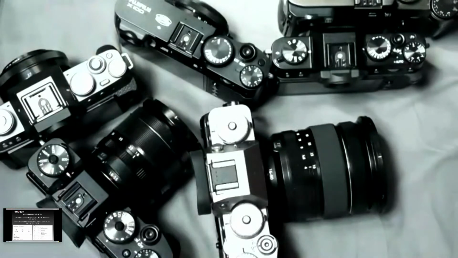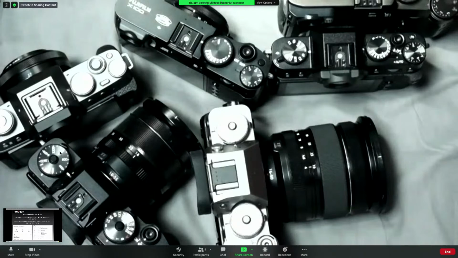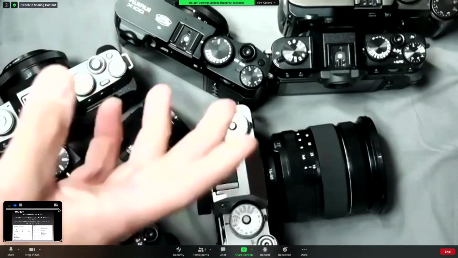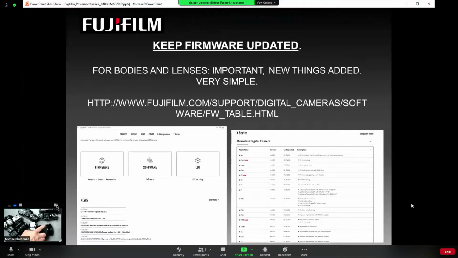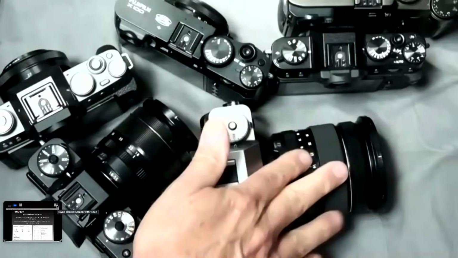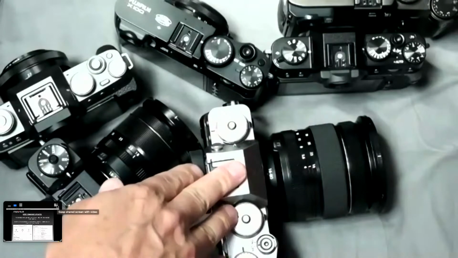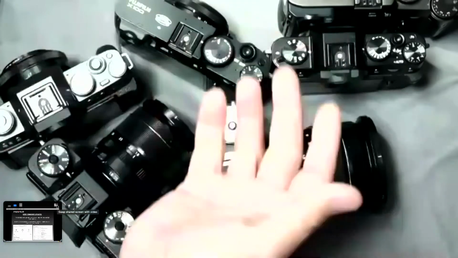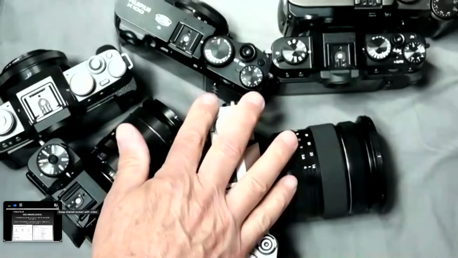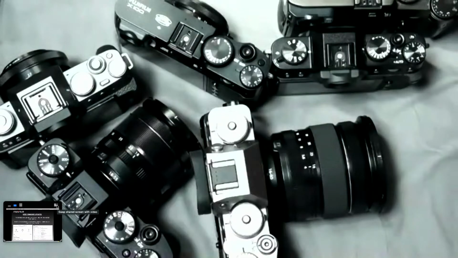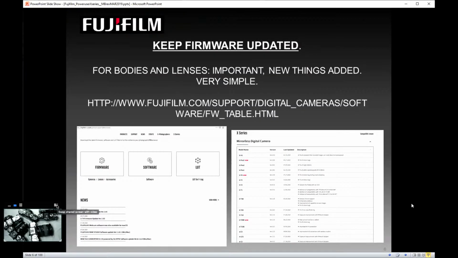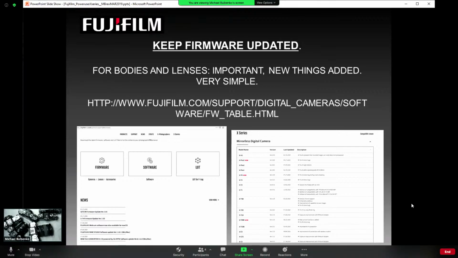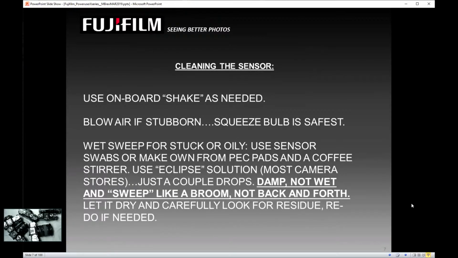It's that simple. It takes all of about 30 to 60 seconds, depending on how big an update it is. And you will do it for your lenses and the body. So when you do it for the lenses, the lens obviously has to be on the camera body, but all you need to do is swap lenses, put it on the body, and then do the firmware update for all your lenses. So it does help things like autofocus functions, and it does give you better capabilities.